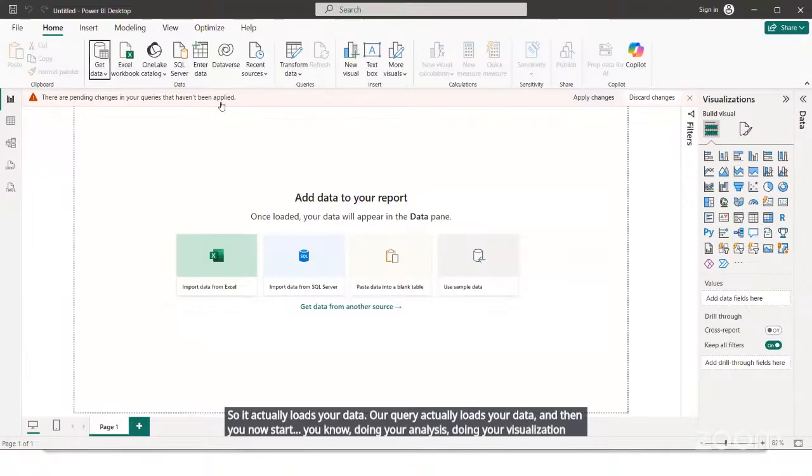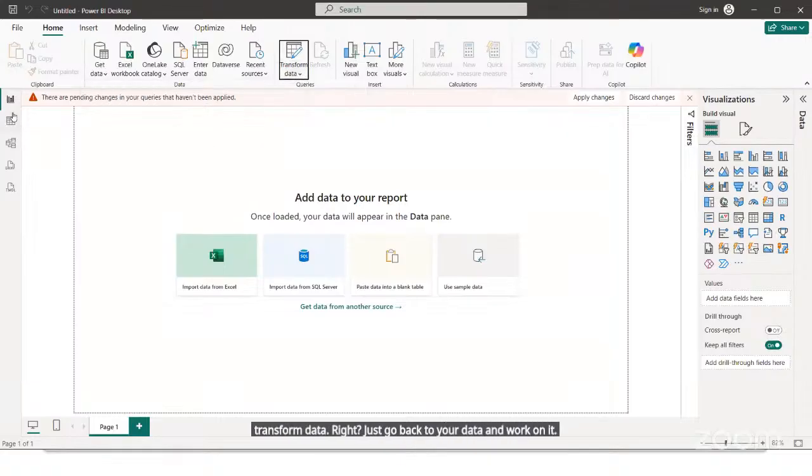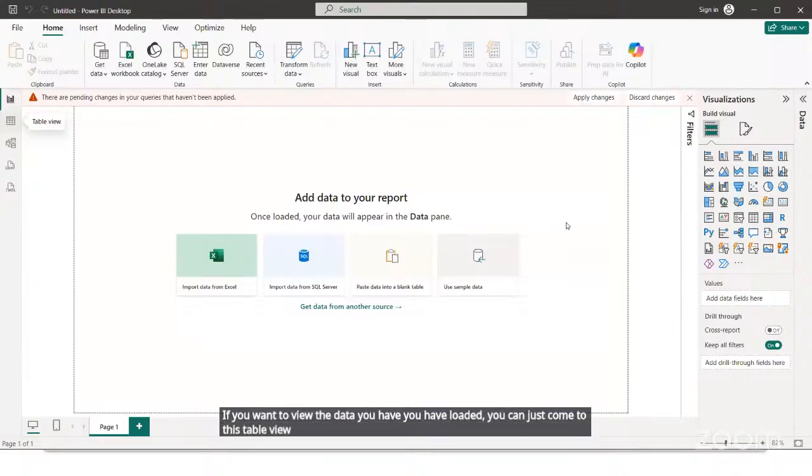If you still want to make any other changes, go back to transform data, right? Just go back to your data and work on it. If you want to view the data you have loaded, you can just come to this table view and look at the data as you've loaded it, just like that.